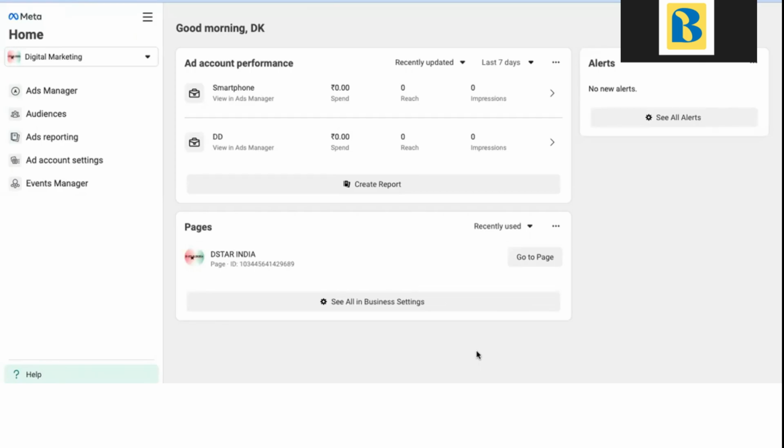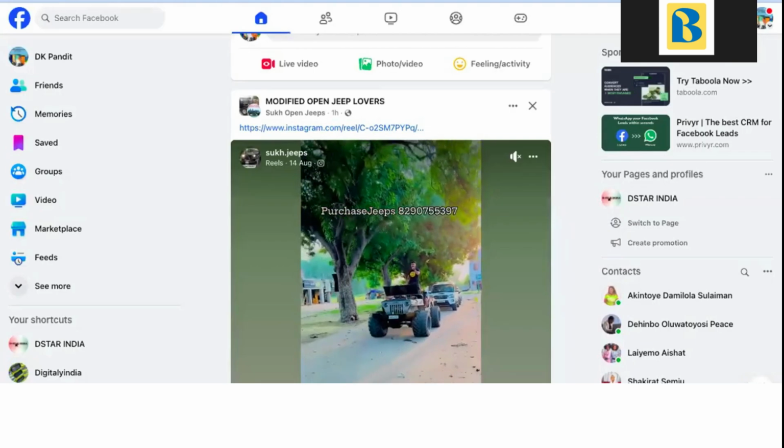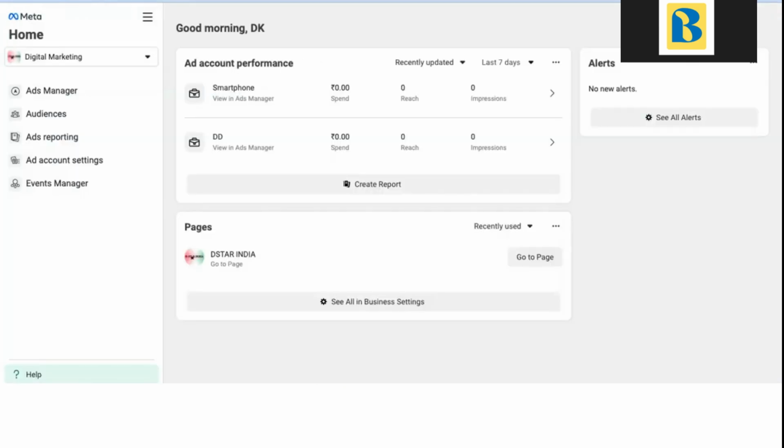So to verify the business manager account in the Meta, first of all, you have to log in your account business.facebook.com. So simply log in your Facebook account, and in the next tab, you open business.facebook.com. So this will be the home page. Some of you might not see this page because you haven't created any account in the Meta business account. So you have to first create or sign up the account with the same credentials of the Facebook only, so that from the same ID password you can access both the Facebook account and the Meta business account. So once you have signed up the account, you will see the page similar to this screen.